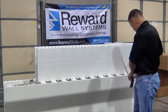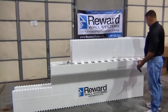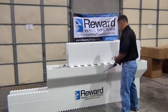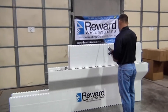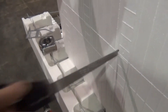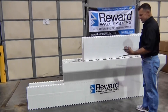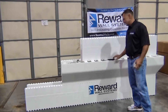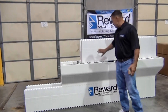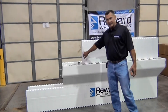At that spacing, I'll go over two foot. My two-foot layout is going to work out right next to my next tie, right alongside the tie and right in the middle of the form. I'll cut another slot at about two-and-a-half inches — it does not have to be exact. I'd continue down this wall laying them out right in the center of my form, which is that cut line there at eight inches, every two foot.